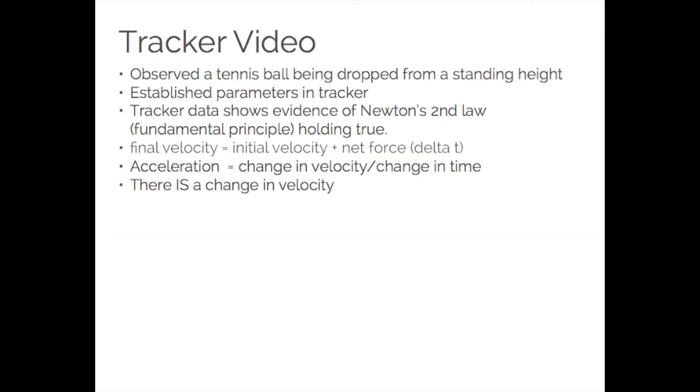To begin my observations, I recorded a tennis ball being dropped from a set distance. Note that when the tennis ball was dropped, it began its path with a velocity of 0. I then imported the video into Tracker and used it to analyze what I'd video recorded. I set up Tracker, including changing the axis so that what was originally the positive x-axis was rotated to the negative y-axis. I also set the origin at the ball's starting point to ensure accurate readings. Then I used Tracker to record data about the tennis ball's location in regard to time.